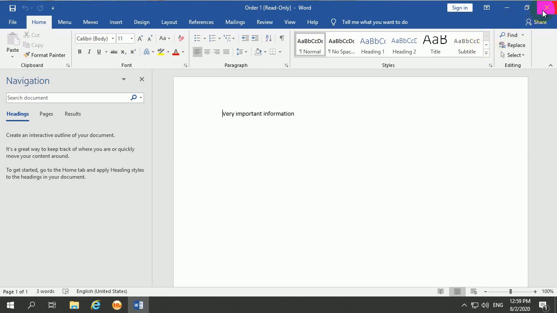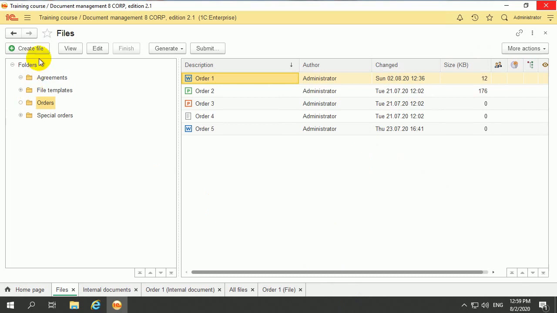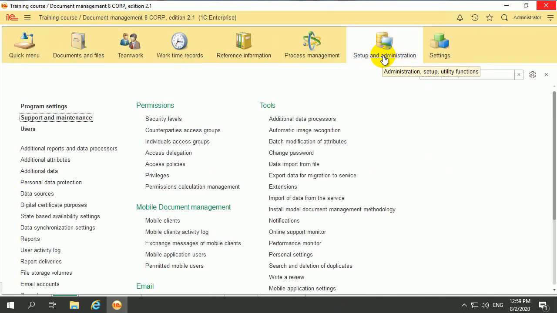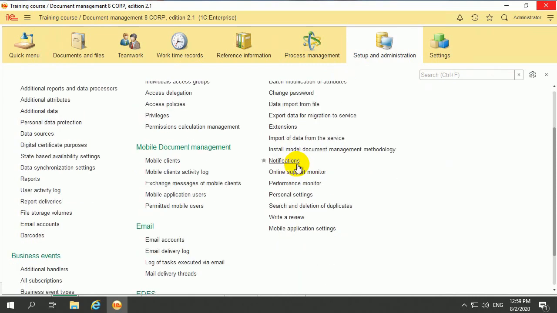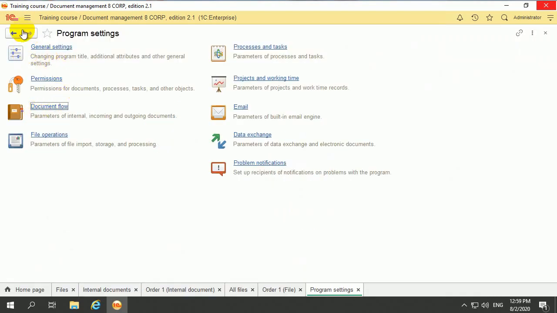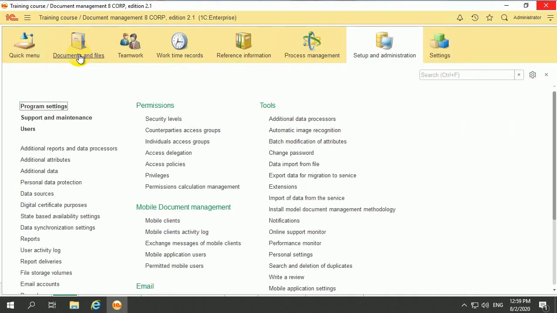So, the 1C thin client saves the file into its own local cache.